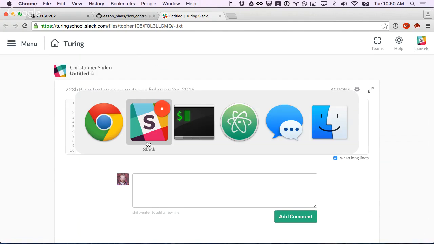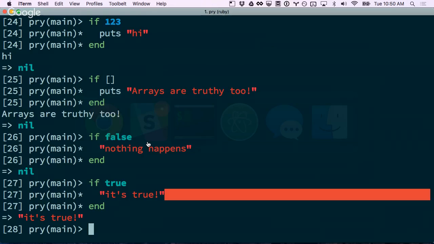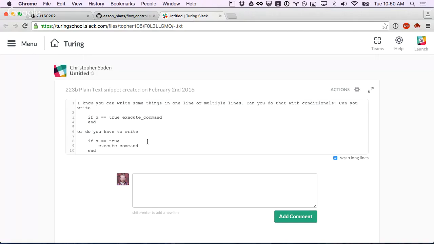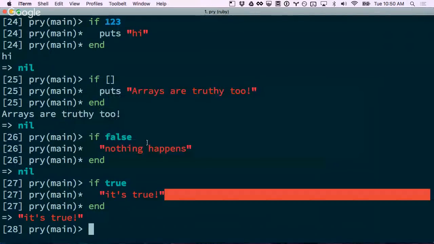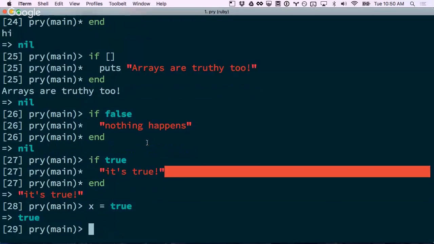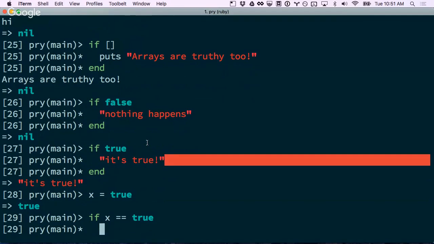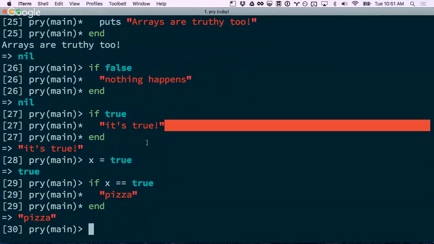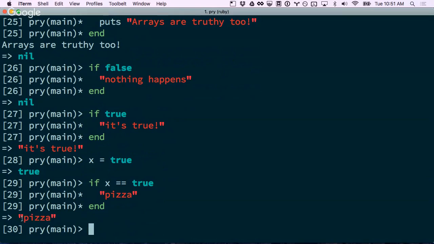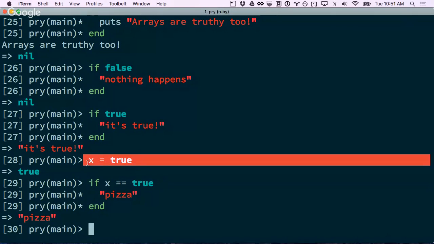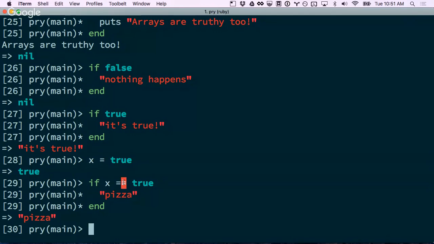Yep. So Ruby again is a little bit permissive a lot of times with the syntax, and in certain cases, so let's say I say x is true. If x equals true, pizza, and I get back pizza. The first thing to note is that since x already is a Boolean value, we haven't really talked about the double equal, we'll talk about that in a second.